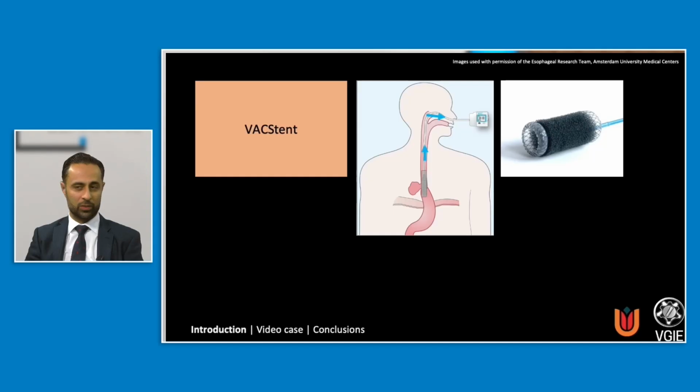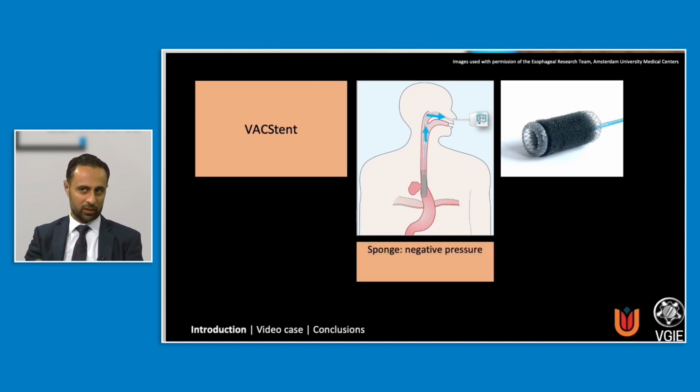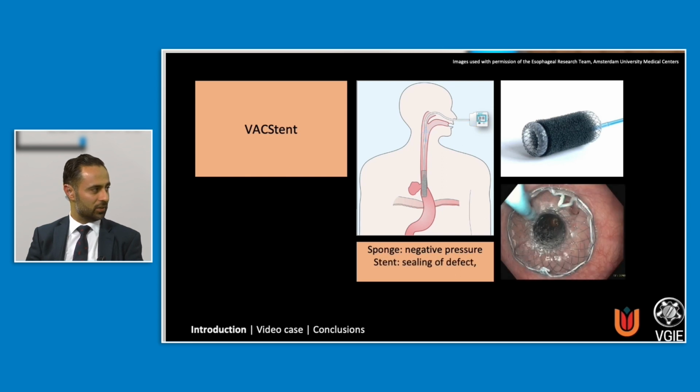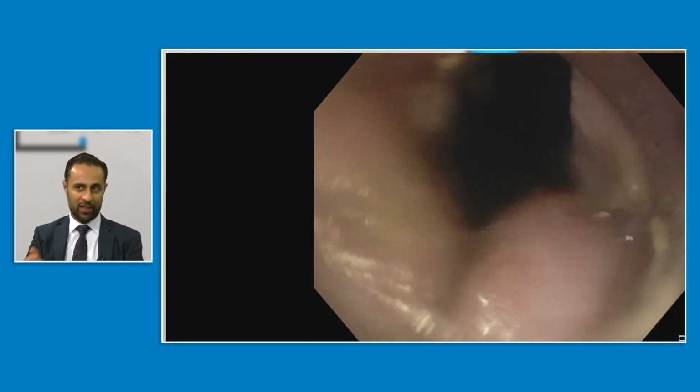So this is an endoscopically deployed stent, containing nitinol and a 5 centimeter polyurethane sponge, which is deployed intraluminally. And I should say the video that we're going to be playing here is courtesy of Dr. Roos Pauw and her team at the Amsterdam Medical Center, who have kindly shared this video with us. It's an interesting device where you deploy this endoscopically, you connect it to negative pressure, and you exchange this stent every 7 days. The hypothesis behind this is that you will dry up the area that's producing a lot of pus. You'll increase permeability and vascularization and get this tissue to heal.